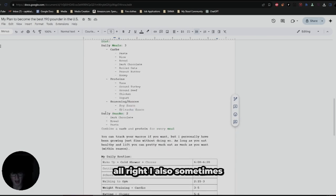All right. I also sometimes have snacks, up to 2 snacks a day of dark chocolate. I take like 4 little pieces out of a bar. Bread or pasta, it's a lot like this, it's just a snack. Whatever snack you got, honestly, whatever works to give you a little boost of energy, go for it. All right, combine a carb and protein for every meal, like I already said.